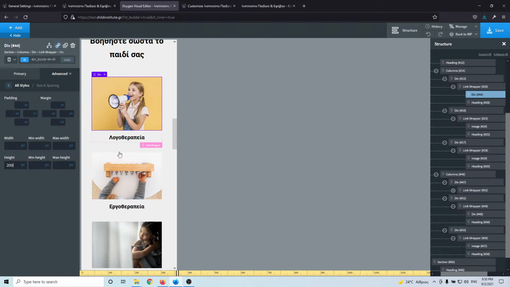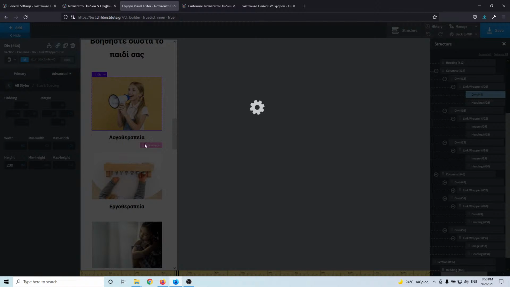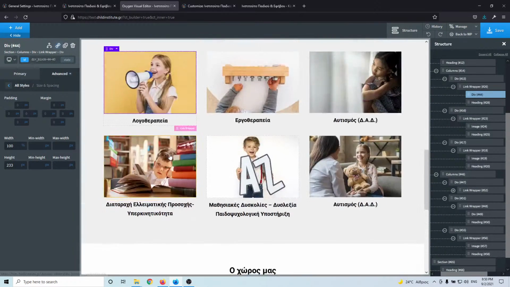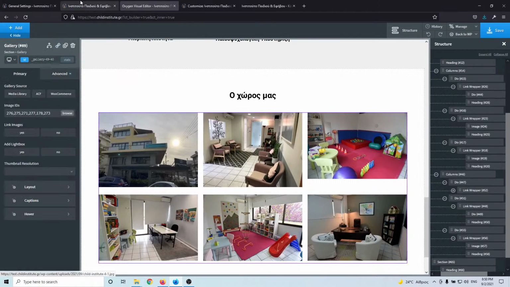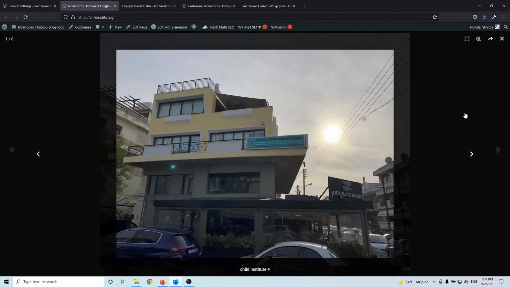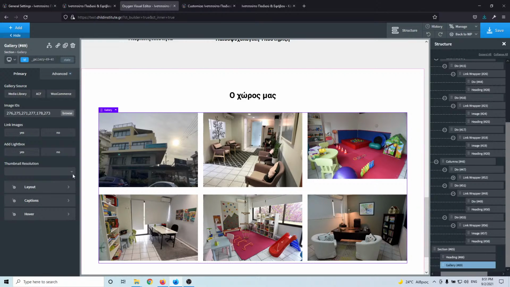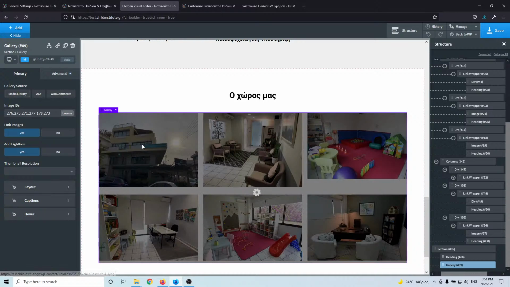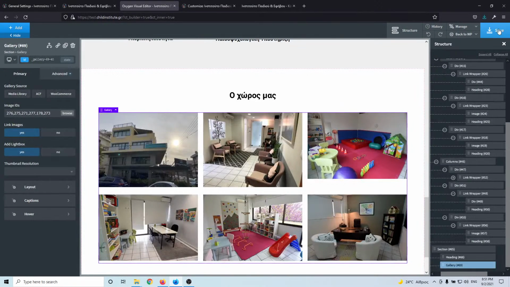Okay, save that. And lastly, we need to go to the gallery and put there something like I have here. Yeah, we have the lightbox, so we need to link the images and add the lightbox inside here, so whenever you click an image, it will go full size.